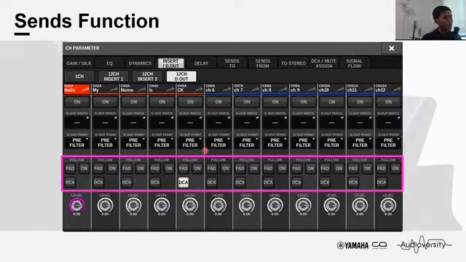So on direct out, you can see here, it's a bit more clear because you can see that it's a pre-filter direct out point, but it's following the DCA for the sense follow. So whatever you do on your DCA, if you mute the entire DCA, let's say it's a group drum, your entire drum and your percussions, this whole thing will be treated as though it's a mute group. When you mute everything, all the inputs mute.